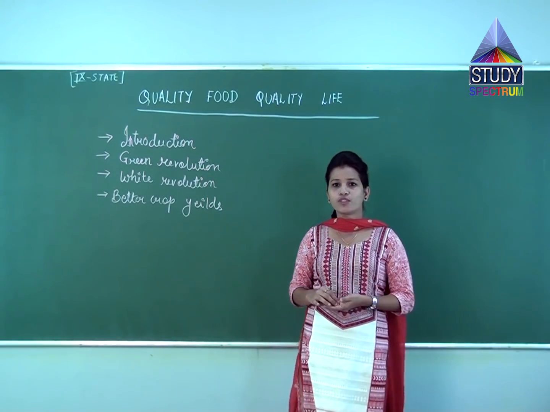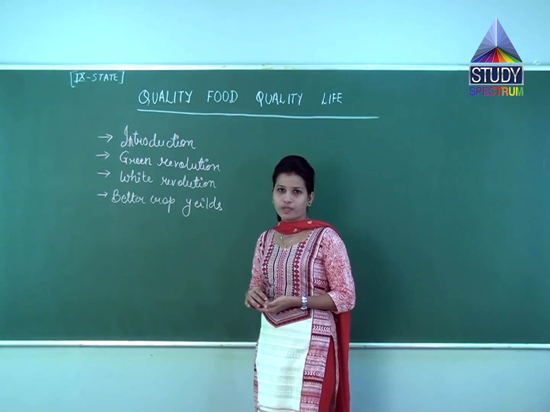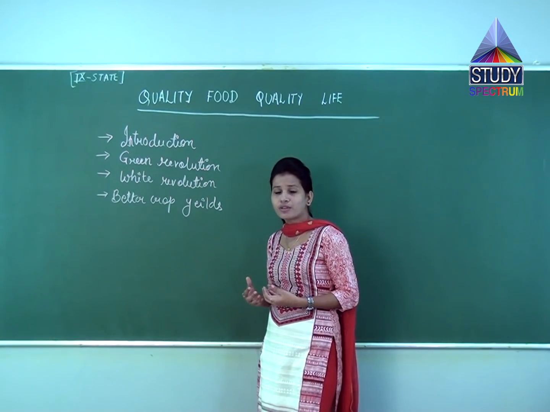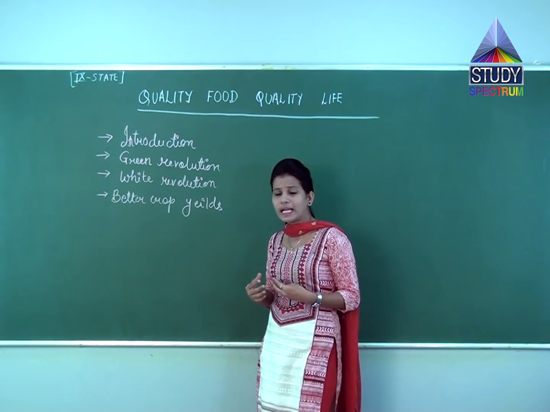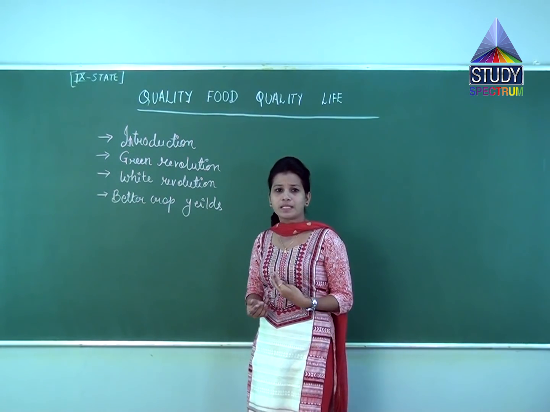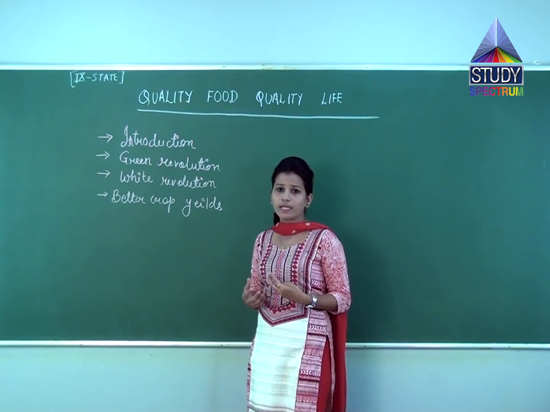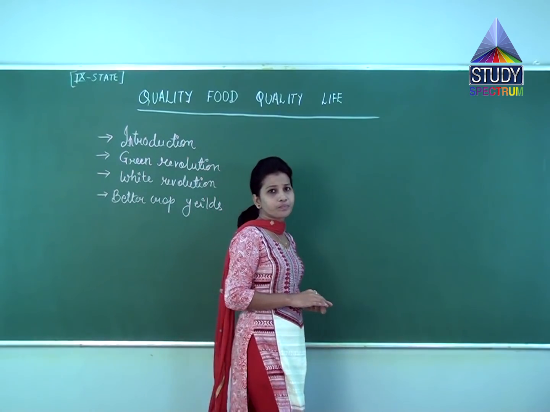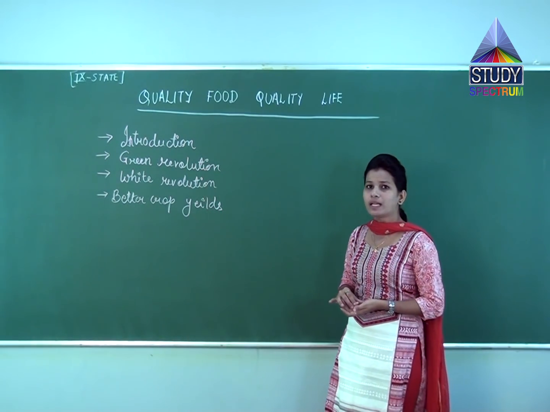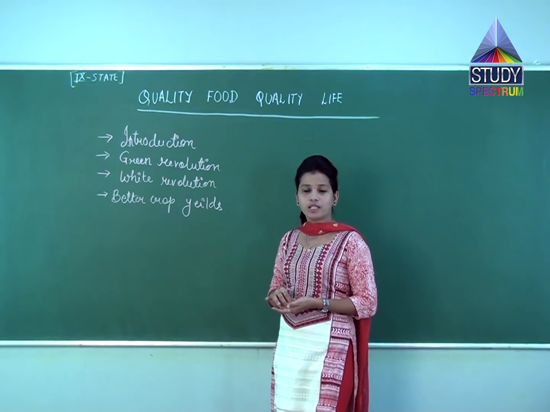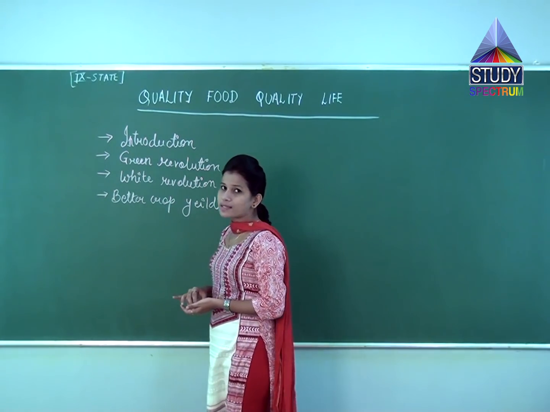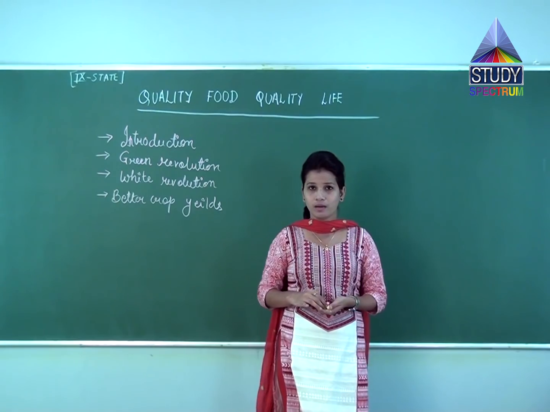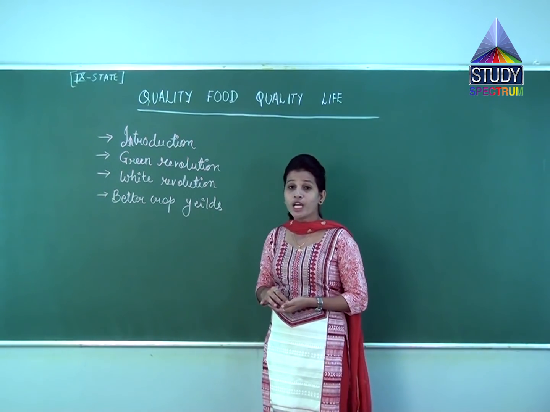Before 1965, there was famine in many parts of India. The government decided to use certain better methods, that is the use of irrigation techniques, use of fertilizers, then pesticides, the natural pesticides, then high yielding varieties of crops to improve the quality. So this is done to improve the production of the crops. And the idea was given by an American agronomist, Norman Ernest Borlaug, and that's why he is called the father of Green Revolution, because he introduced this technique to use the new high yielding varieties, using the new techniques for improving the quality.